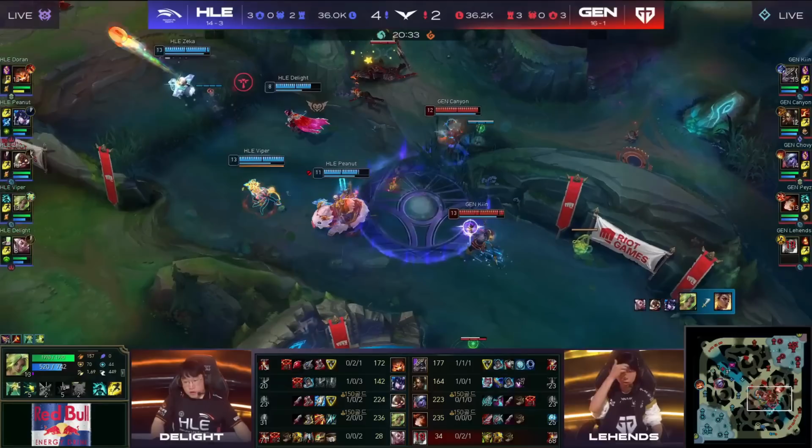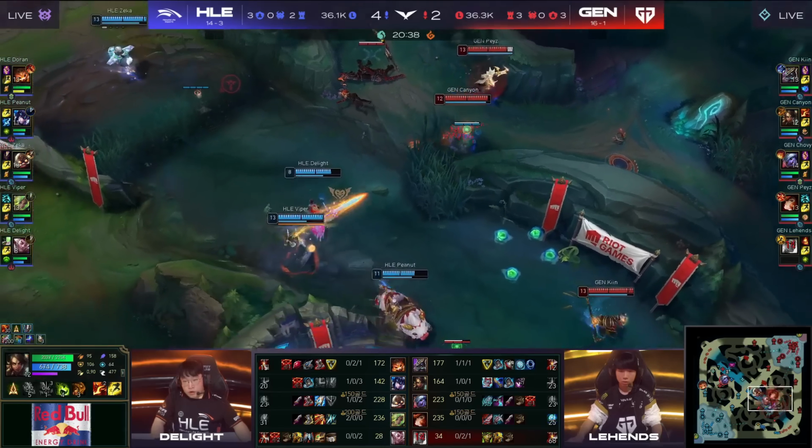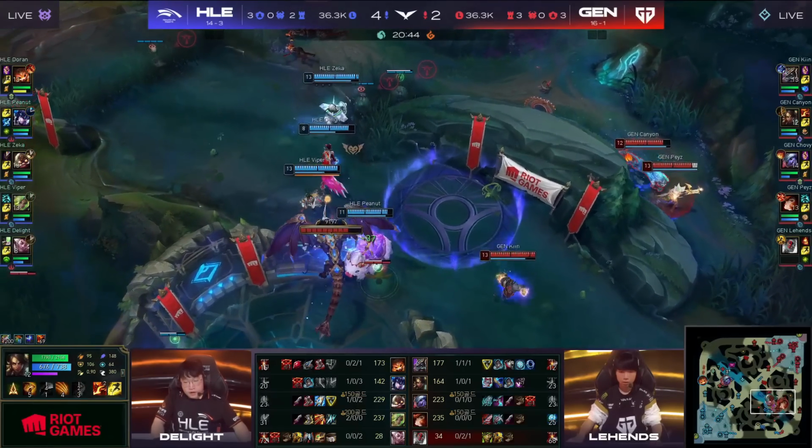Not going to have their Rell available for this fight. Canyon going to miss another spear as well as Chovy's taking the enemy blue buff. Of course he is. And they might just be giving this one up. Oh, I was just thinking about this.